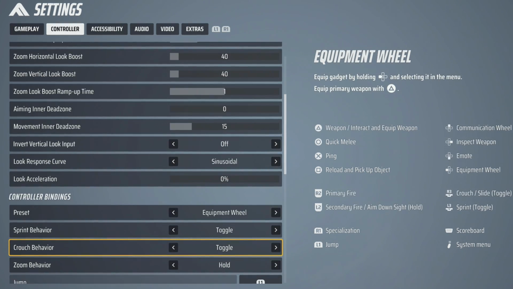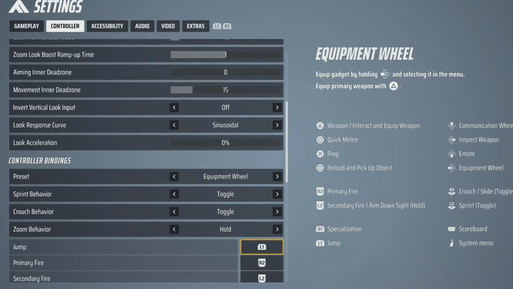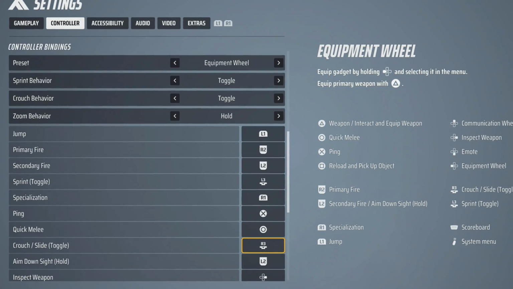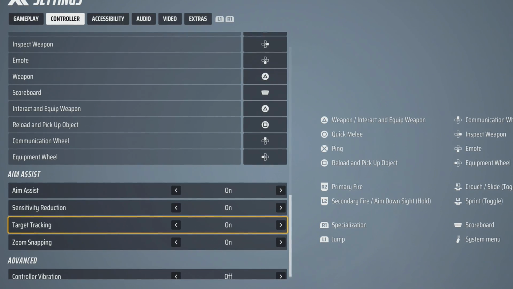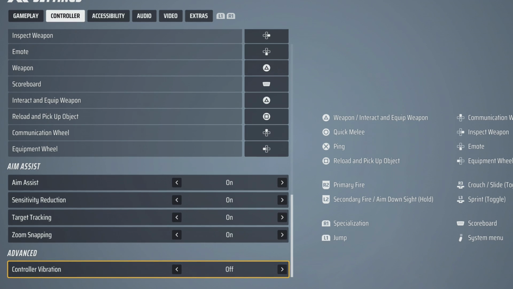When it comes to the controller behaviors, I just have my zoom as hold. When it comes to my custom button mapping, I actually have my jump as L1, I ping with the X button, melee with circle, and crouch with R3, and everything else is default. Aim assist on, you want to have this one on, target tracking on, and zoom snapping on. Controller vibration off unless you like having it on.